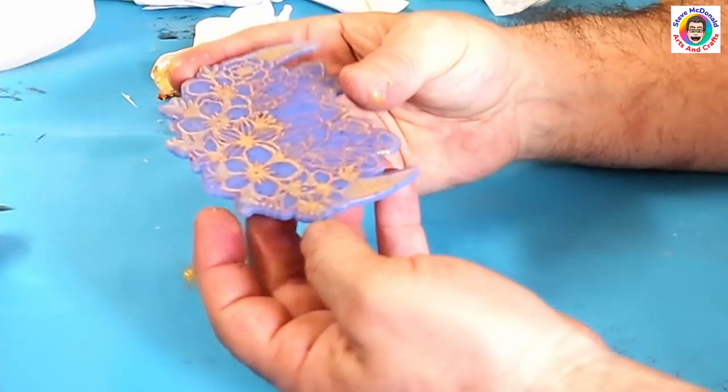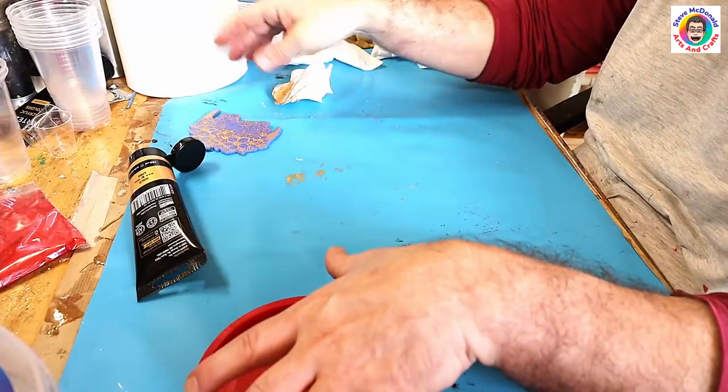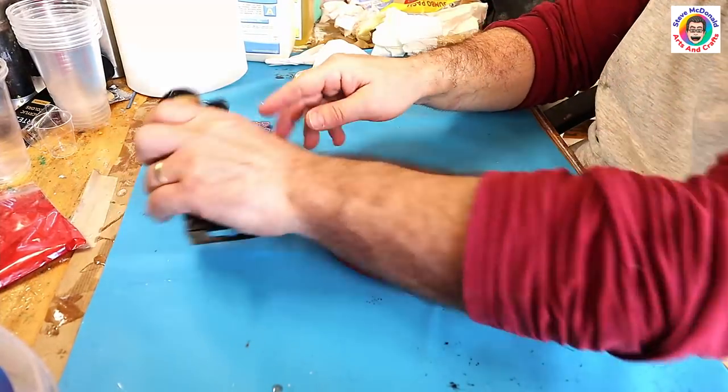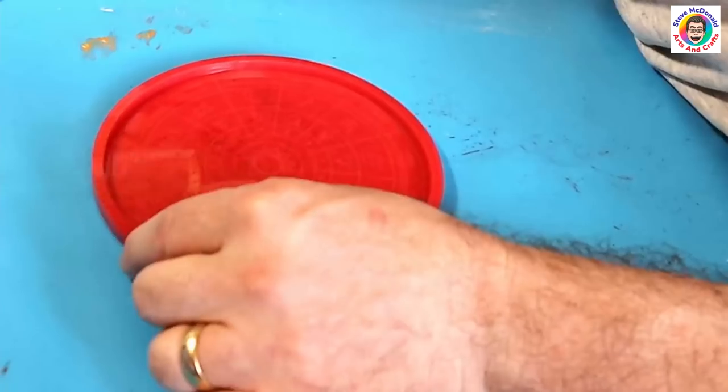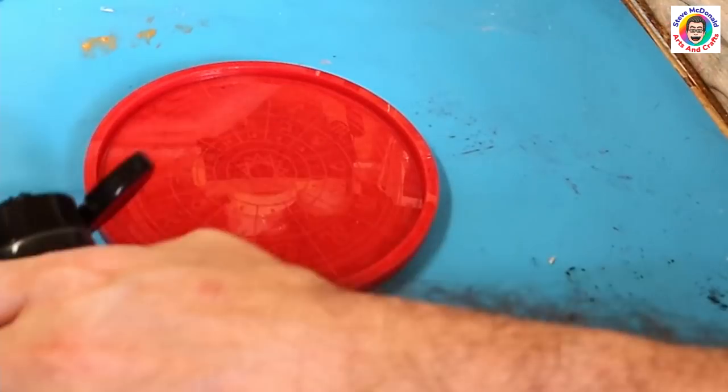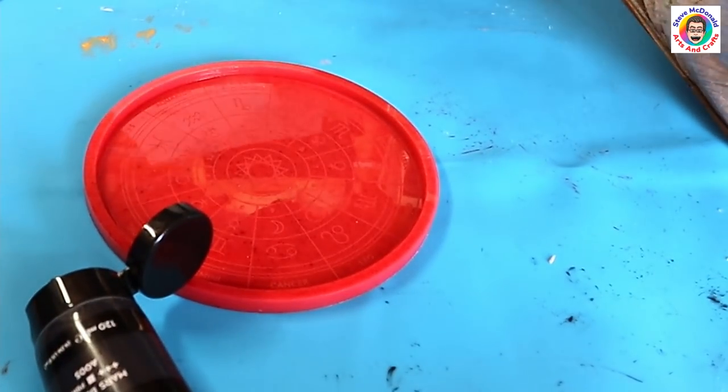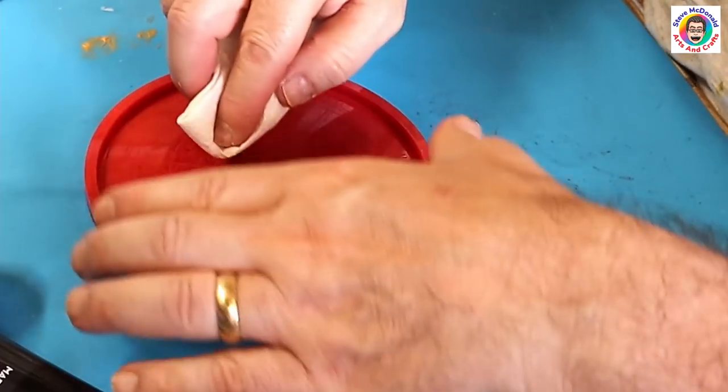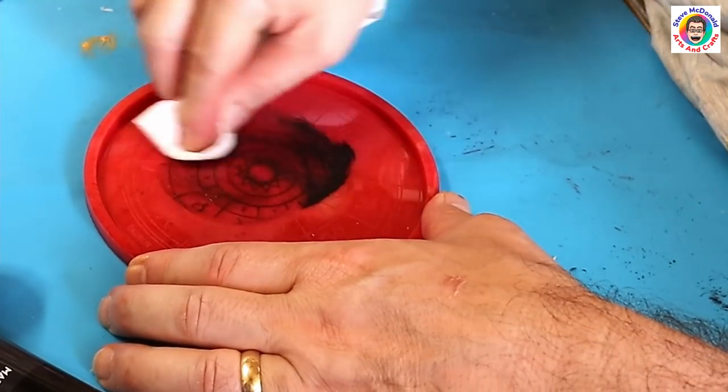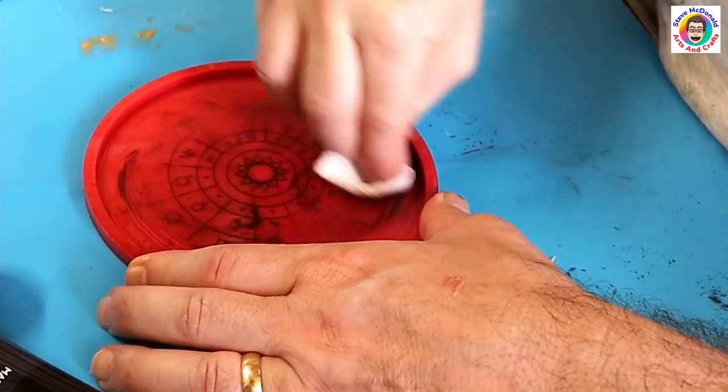That's really, really pretty, can you see how pretty that is? So I'm going to let that dry for a minute or two because that's the important part. And then on this one I want to use a little bit of black, so what I'm going to do is the same thing with the black and rub it all the way in.